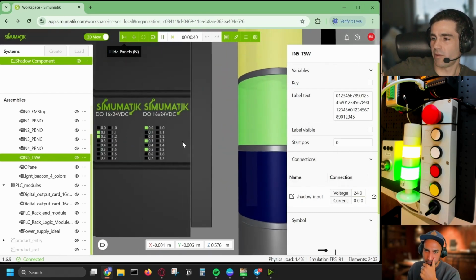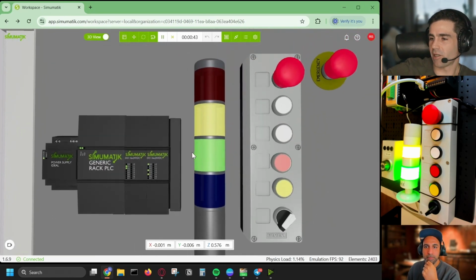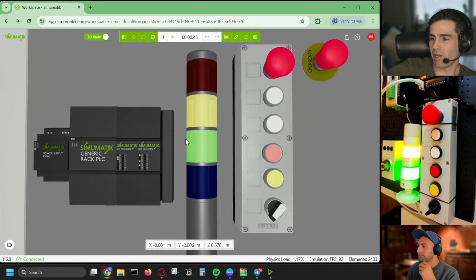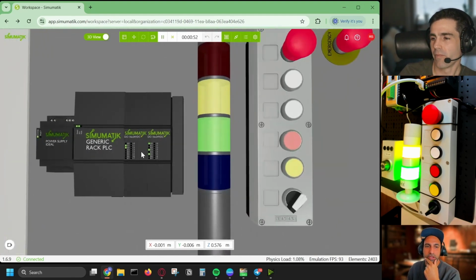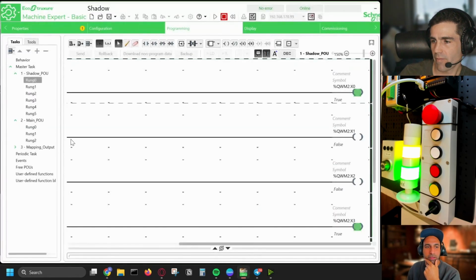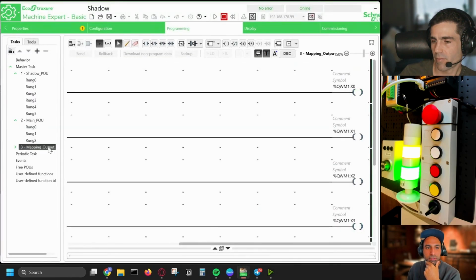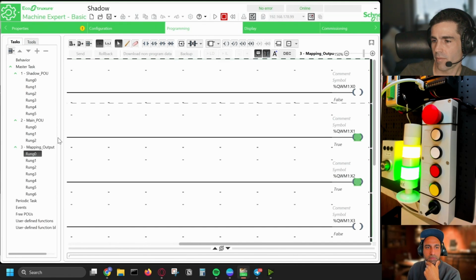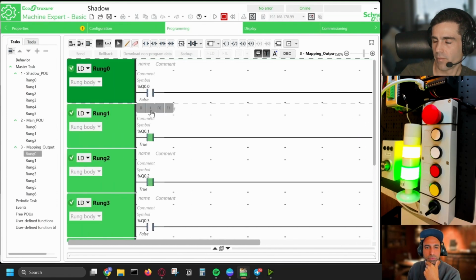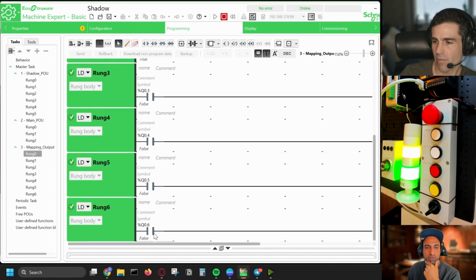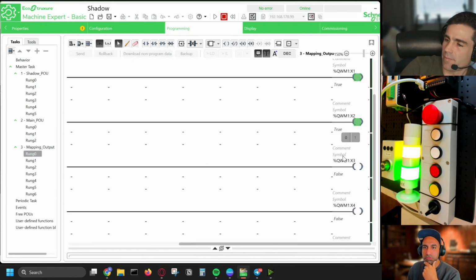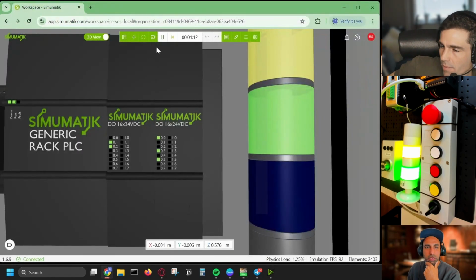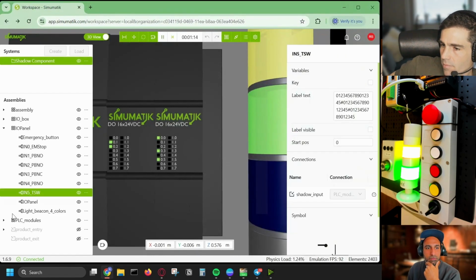So even if both cards in Simumatik are output cards, the one on the right is the input card, while the other one is the real output card in the PLC. Right. So the other one, how I'm mapping, again, I come back here. I have a mapping output POU. And here I have my normal outputs, Q0.0, 1, and up to 6. They are mapped to registers M1, M2, M3. And that's the register address I have in my other output card.